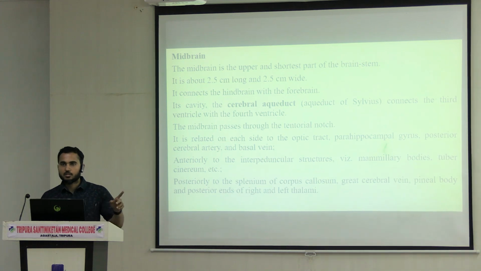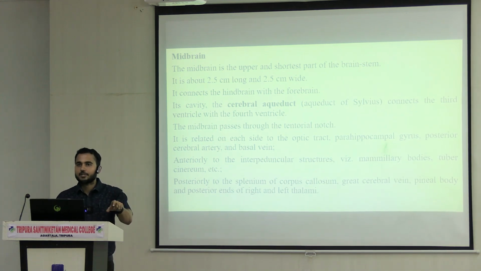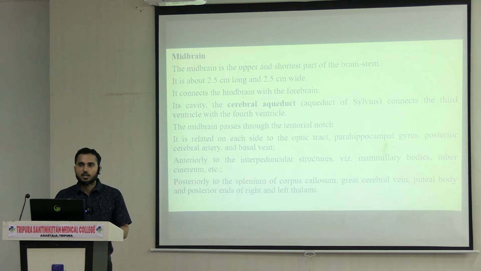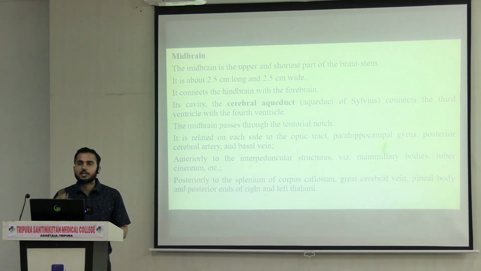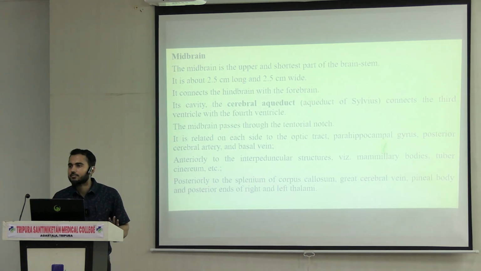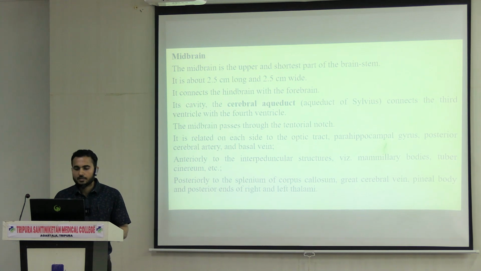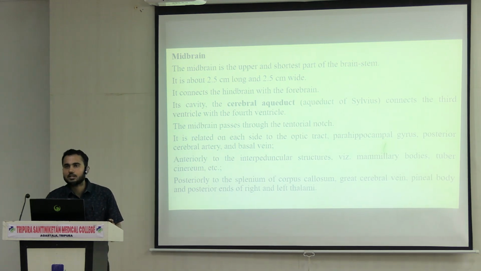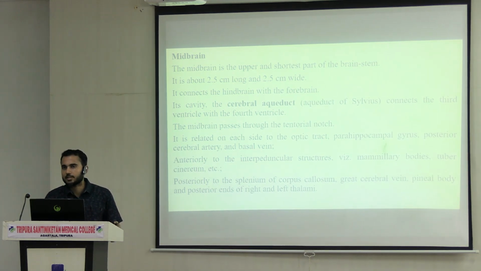As I have mentioned, each and every part of the brainstem has a separate cavity, and I am mentioning the cavity for each part. So what is the cavity of the midbrain? That is the aqueduct of Sylvius. Next, the midbrain passes through the tentorial notch. Anyone, have you heard about the tentorium cerebelli?